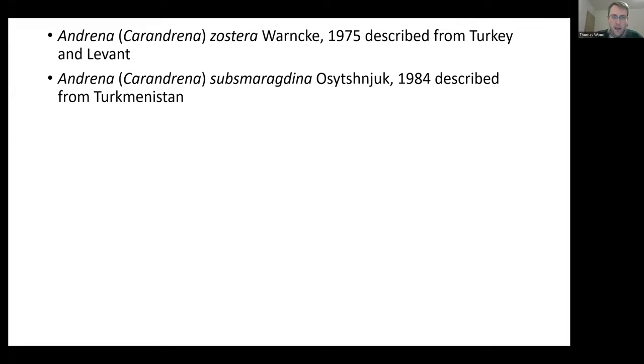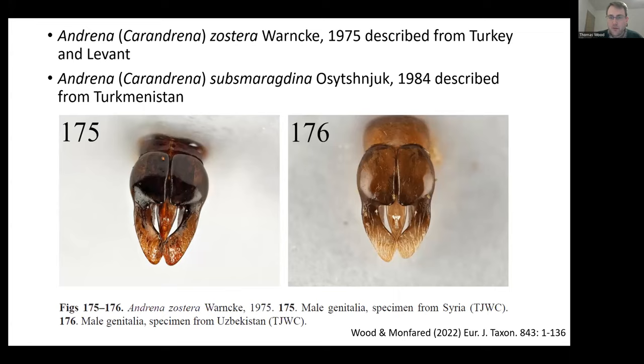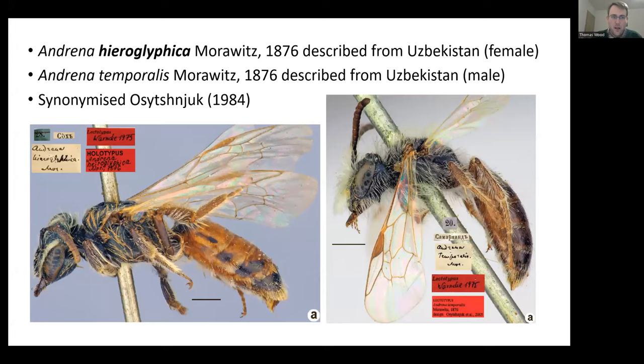And so you end up with situations where certain species are described from Turkey by German speakers, and then they are described a second time independently from Central Asia. And of course, when you have the opportunity now to study material from across this range, you start to find that many of the species have simply been described twice, as in this particular case. So you have a species that goes across the dry parts of Turkey into the dry parts of Central Asia. You have a similar case.